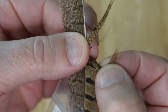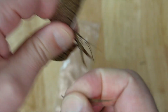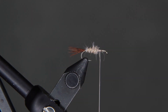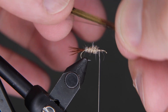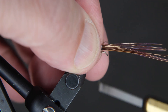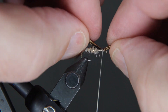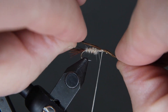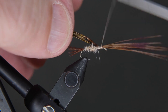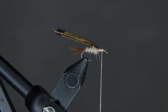Now take your pheasant tail. We're going to take about eight barbules off and just rip them off there, keeping them all together at one length. We're going to lay this on the top of the shank — take the part that was next to the feather middle and put that towards the tail, so not the points but the other end. Put a couple wraps in and then turn it to make sure it's nice and flat. We want those barbules to lay flat on top of the shank. Wrap that back to where the dubbing was and then clip this off.